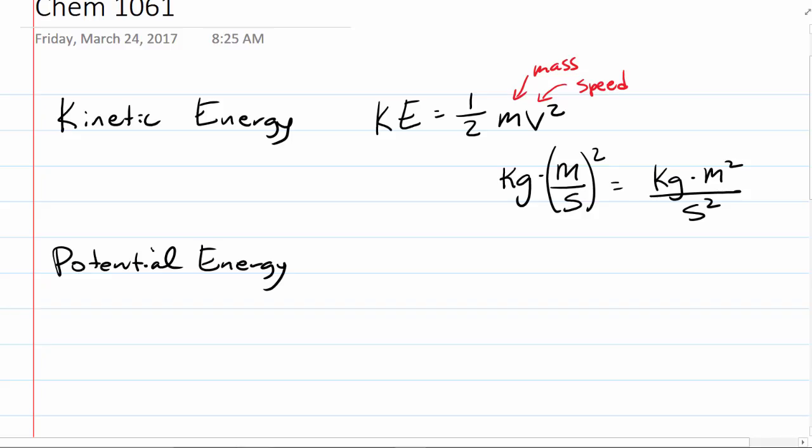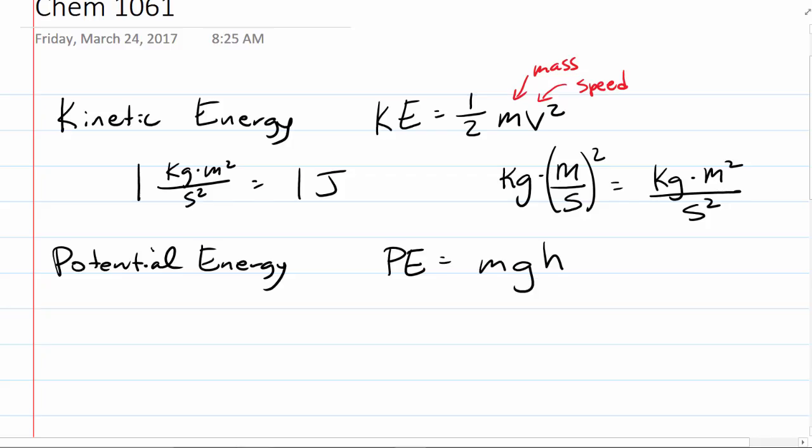So again, part of the reason why we go through this exercise of looking at this is to remind ourselves that even though we may be using units of joules, 1 joule is the same as a kilogram dot meter squared per second squared. If we went and looked at potential energy, the way that we calculate the potential energy is like this, mgh. And in this formula, m again is the mass. What do you suppose g is? That's the gravity. So this is the acceleration of gravity. And then h would be the height.